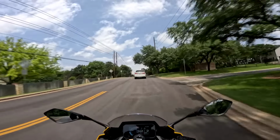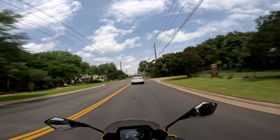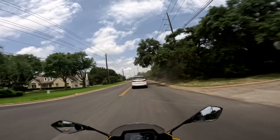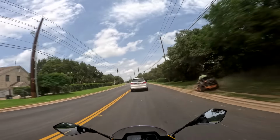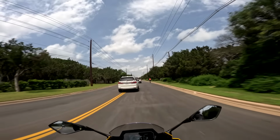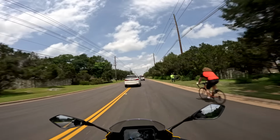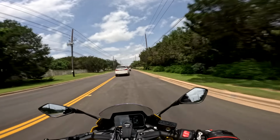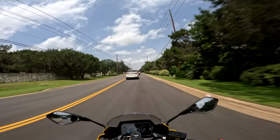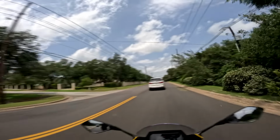All right, so up here is a strange situation. You'll see that we have no road markings, right? But we have a lot of space left and right. It's a bit odd that we have so much space, because in theory you're like, why do we have so much space on this road, right? And I don't know, I think this road is just set up in a really old school way and it's just super wide for some reason.